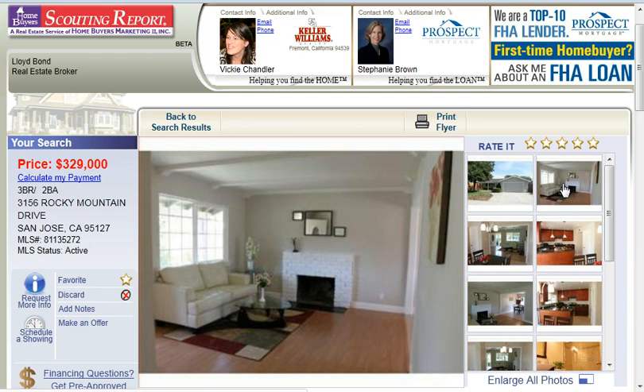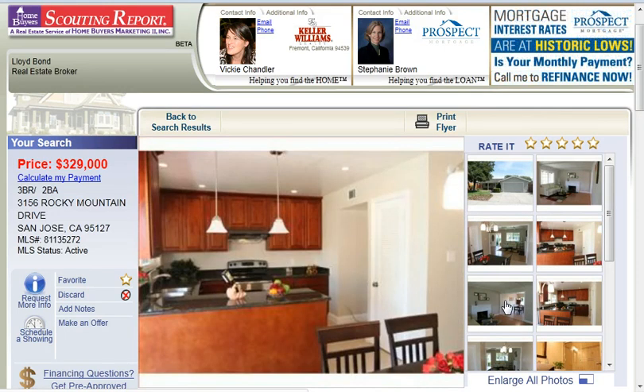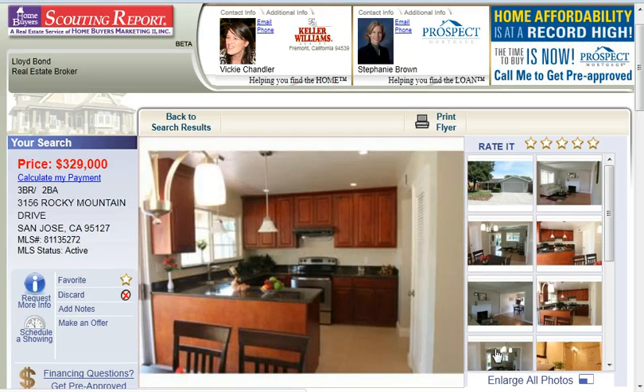Then we step inside, there's your living room area and the dining room looking toward the living room and the front door. Your kitchen which looks like it has granite countertops, nice recessed lighting, new stainless steel appliances, etc. There's from the living room to the dining room, another view of that kitchen.